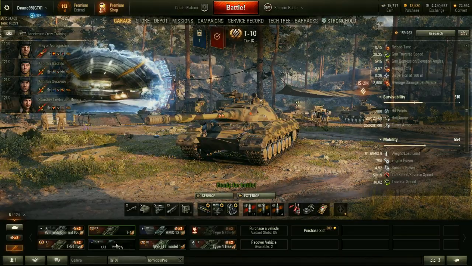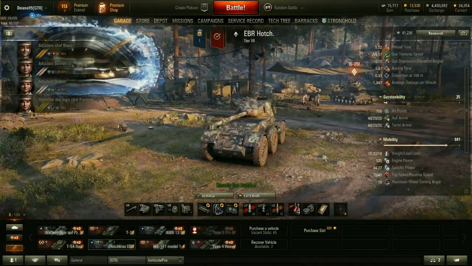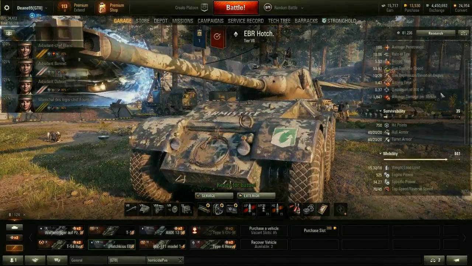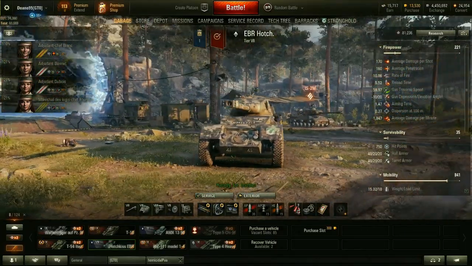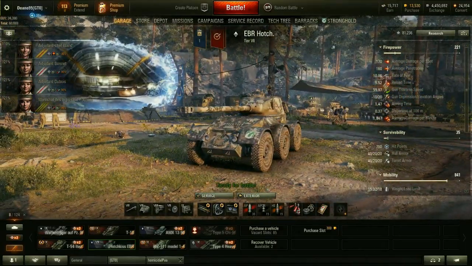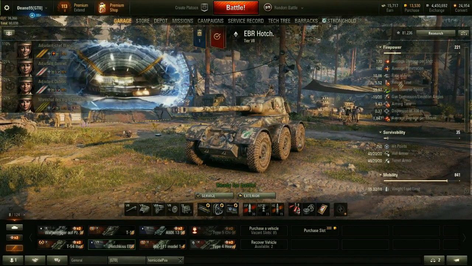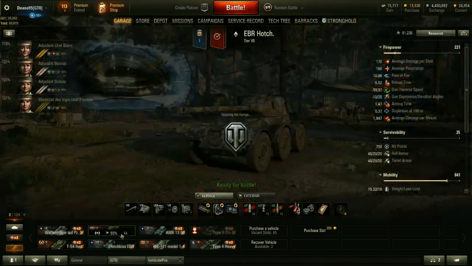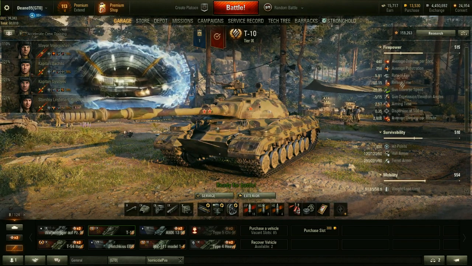Like the EBR hatch case, I don't even like this thing very much. I really don't. I find it an awkward vehicle to drive and I don't like driving it. I think it's just the reload in the gun feels way longer than it should be for the alpha damage that it does. Yes, it does have powerful HG rounds, but it just feels awkward. But even in this thing, I'm doing relatively well, just firing HG against French heavies because it's easy.